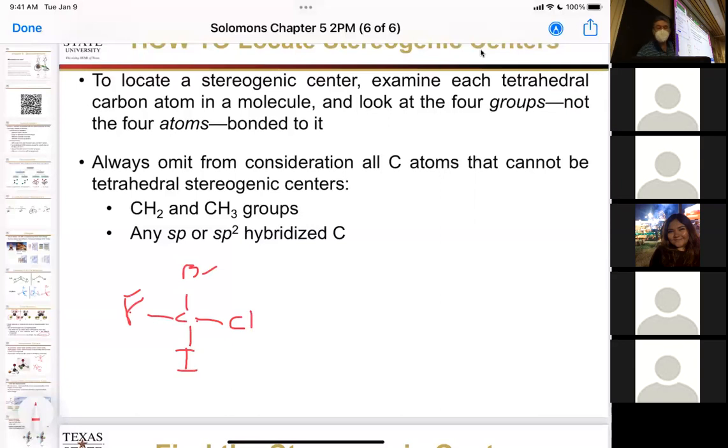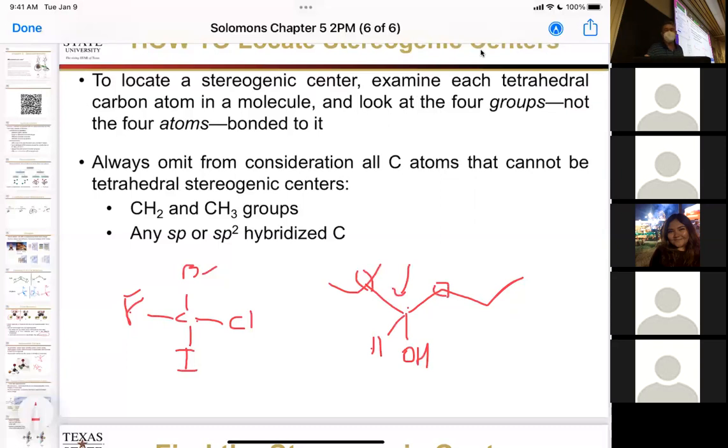But when, yes? What if you had a carbon bonded to like isopropyl and a propyl? Would you consider the isopropyl? Those are different. It would still be chiral. That's a really good one. Right there, isopropyl and a propyl, those are different groups because if you look at the connection here, this is a CH2, this is a CH with two carbons on it. So they're different, so it is chiral.